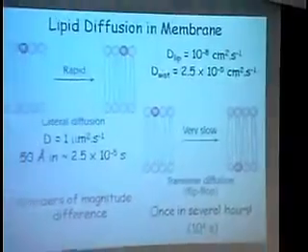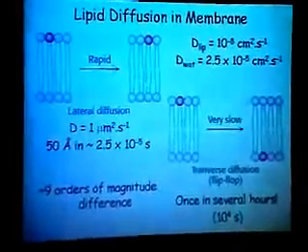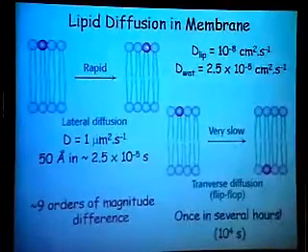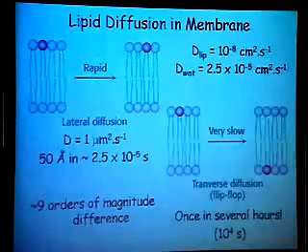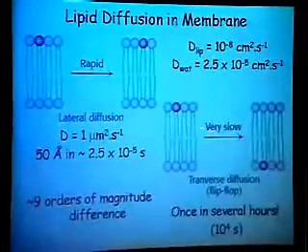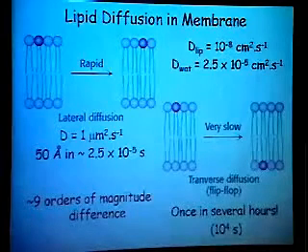So one of the features which is interesting for us with respect to simulation is explained in this slide. If you look at the lipid bilayer, first of all, if you compare the diffusion coefficient of a lipid molecule with water, you see that it is much, much smaller than water, as expected. But then if you come to a membrane and compare the lateral diffusion of a lipid molecule, just motion of this lipid in the same monolayer, with its flip-flop motion or transverse diffusion, in which a lipid molecule goes from one monolayer to the other monolayer, we have a very big difference between these two, almost 9 orders of magnitude difference.